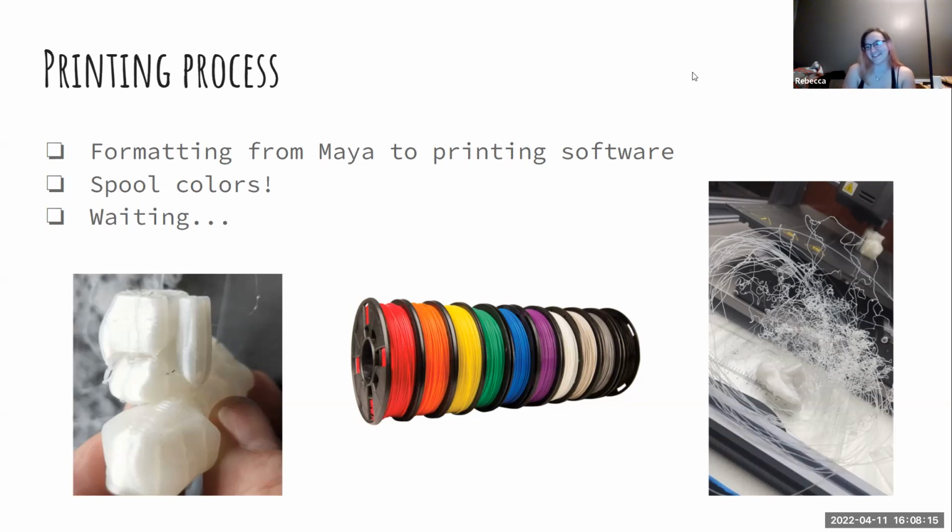So on the right is the first print that we did, and it did not go very well. He had it set up and it worked a little bit, and then I don't know, it got off track or something, and the left side of the screen is what it actually ended up being, and you can see his thumbnail. It sized really small still. So the final one that I'm bringing to the seminar is printing right now, much better sized.